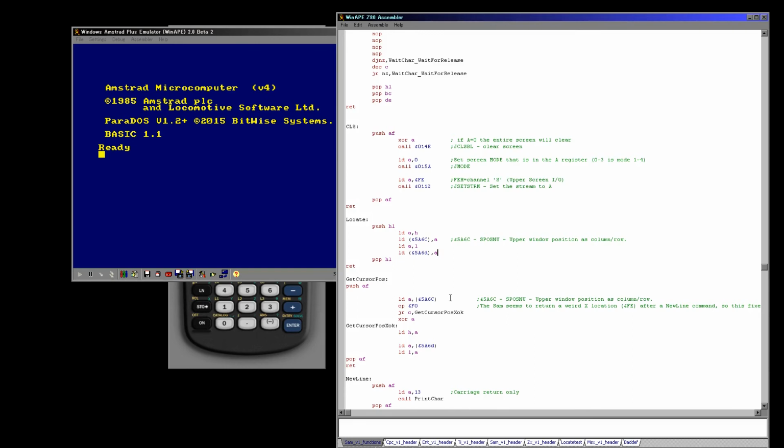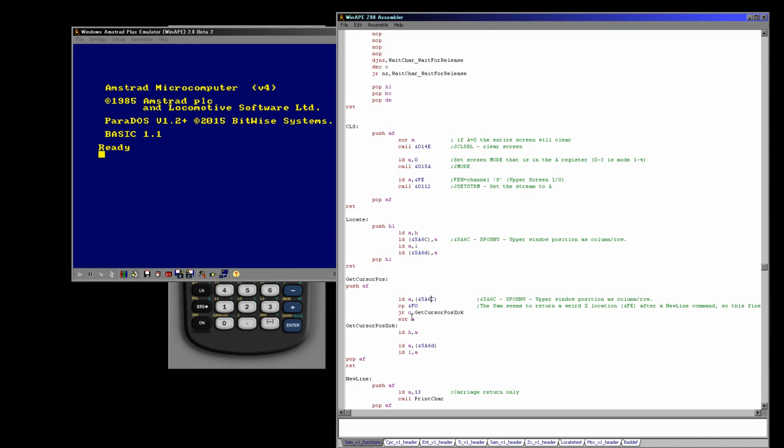And then GetCursorPos would be quite easy. You would think we would just read back from these memory locations again, but actually I did come across a little gotcha here. It seems when you do a new line command, the cursor, while it appears at the far left, which would be cursor position 0, it actually seems to default to cursor position FE, which I assume is some kind of internal 'I've been relocated but I've not printed yet' kind of notation.